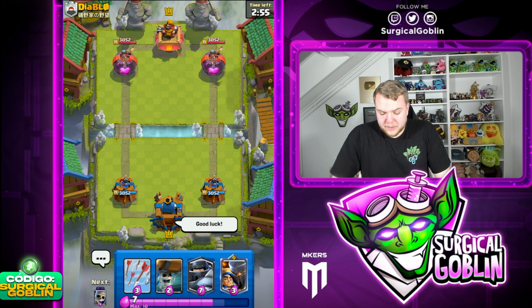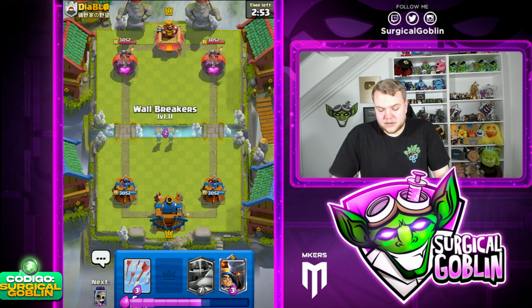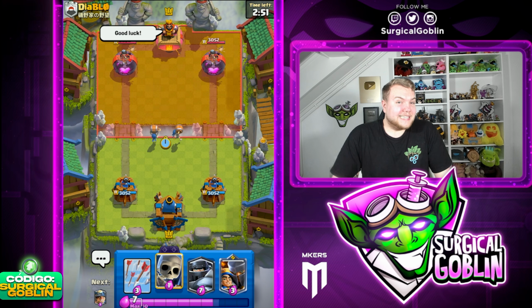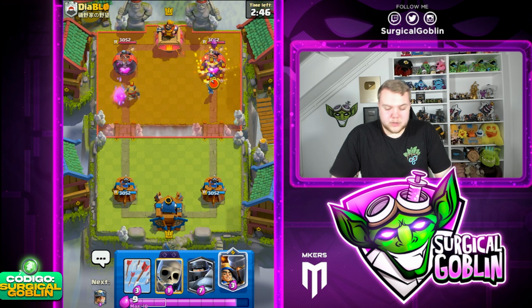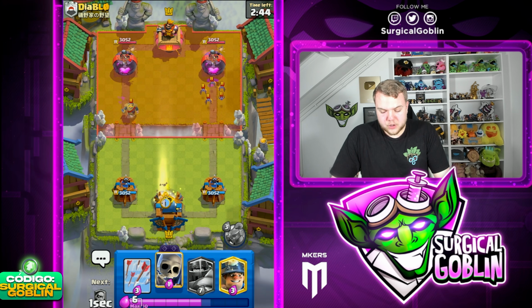Okay, hopping into the third match, let's give him of course the good luck, and let's then start off right away with wall breakers. As you guys can see, this deck is played quite aggressively, so I think usually in single elixir you always want to start off. You don't really want to wait for your opponent, to be honest.